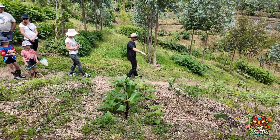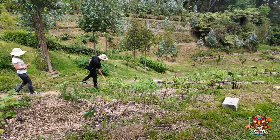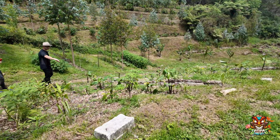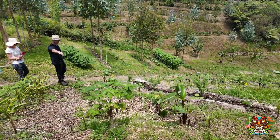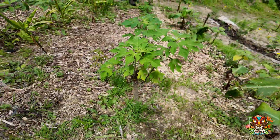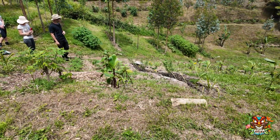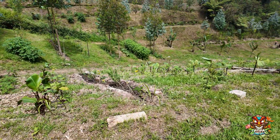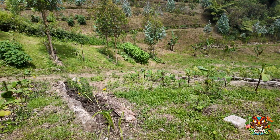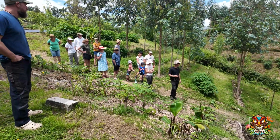Then we've got some things like myoga ginger in here as well, which is what you eat the flowers on. And some paulownia on the midline here inside the tithonia. So we've got tithonia and then paulownia. And yeah, all of the rows have been planted out with the tagasaste and the eucalyptus, and they're all nitens because nitens do the best here. I've planted probably about 10 different varieties, and nitens are by far the winner for my climate.